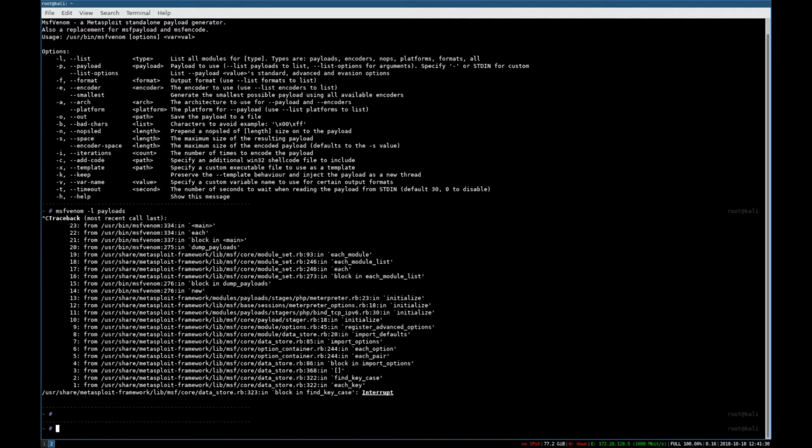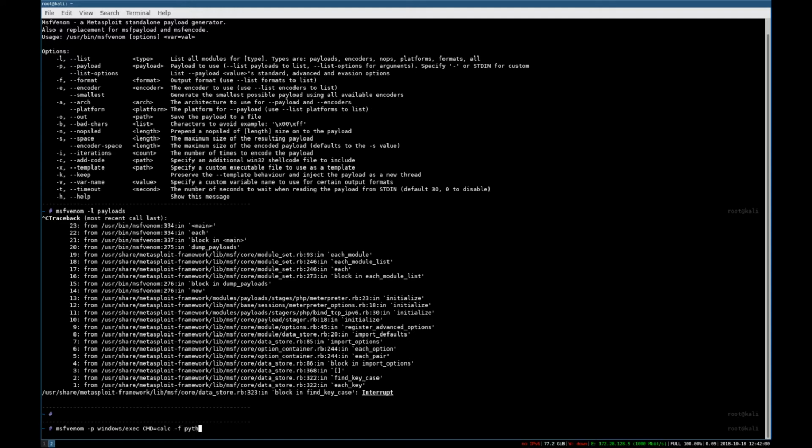We're not going to do that though, because we're just going to use the payload windows/exec, and this payload simply executes a command in Windows. We're going to set the command parameter to be calc. It's commonly used just as a proof of concept. If you can force Windows to execute the calculator program, that means you can force Windows to execute anything.